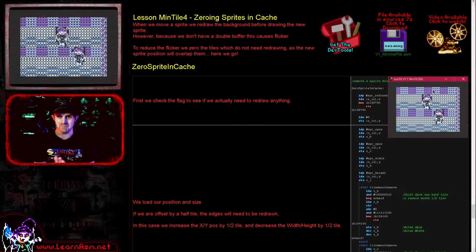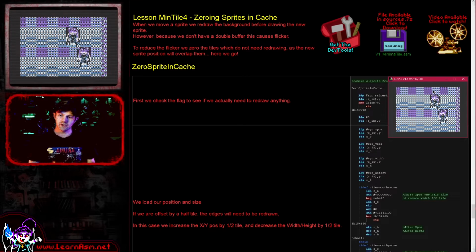Well, we're going to try and minimize the amount of flicker. What we do is we have a tile cache, and this is a drawing update for the changes that need to be made to the screen. So the cache is filled with the tiles that are underneath the sprite. They are then drawn, removing the sprite, and then the new sprite is drawn back to the screen. But in a lot of cases, the new and old position of our sprite may actually overlap. And in that case, we don't need to draw all the original tiles to the screen, because the new sprite will actually overlap some of them anyway.